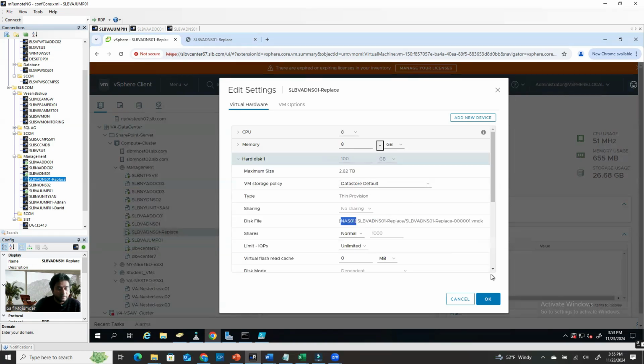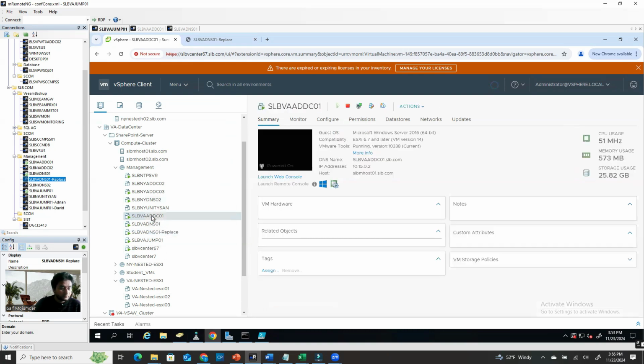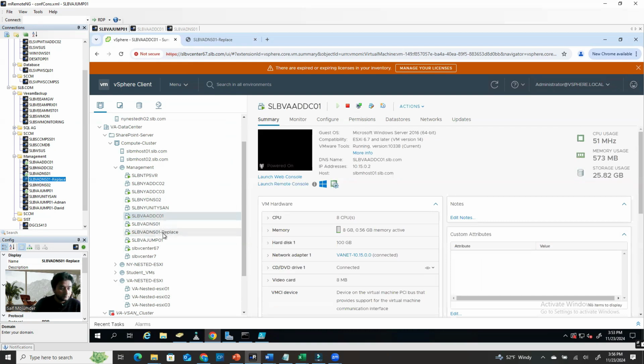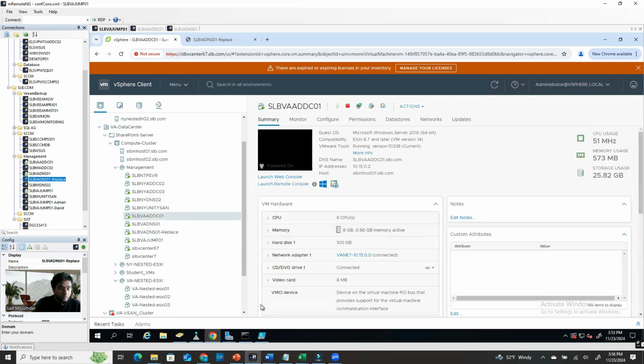You see here, NAS storage. All right. So two different storage.